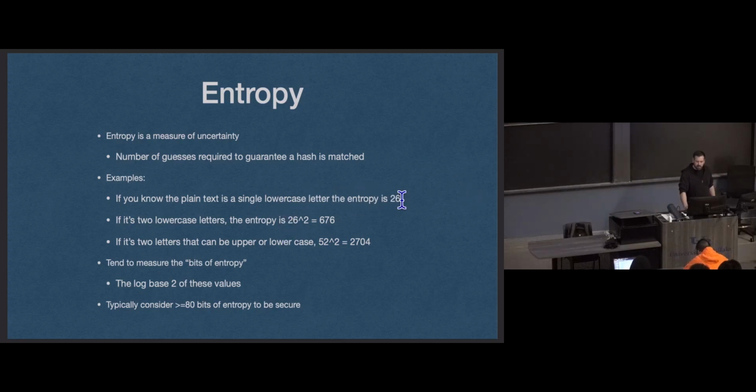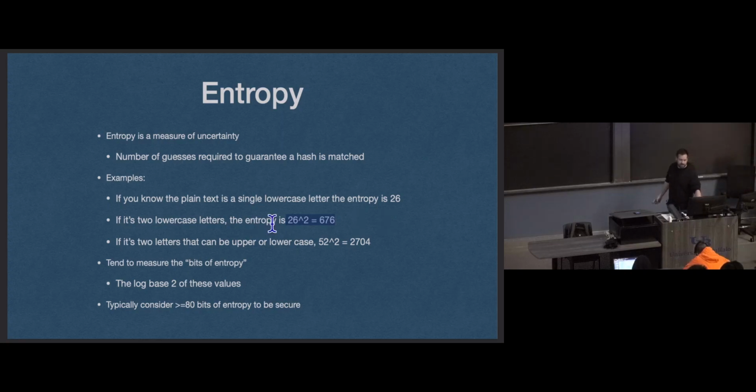So if I have a one-character password, and you know that it's a one-character password, say you watch me unlock my laptop and I hit one button, and you saw that I wasn't in the number row, I guess there's a lot of assumptions here, but you know that it's one lowercase letter, my entropy is 26, because in 26 guesses, you're going to guess it. Worst case, your 26th guess is the correct letter. If I have a two lowercase letter password, that's going to be 676 guesses that you have to make.